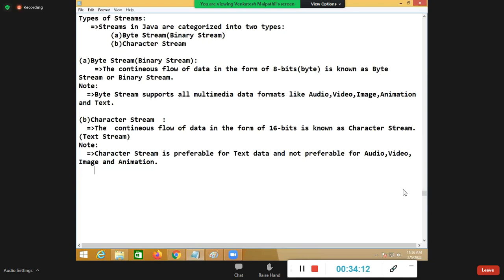So this is the theoretical information about streams. Stream means flow. You have two flows, byte flow or character flow, meaning 8-bit flow or 16-bit flow.